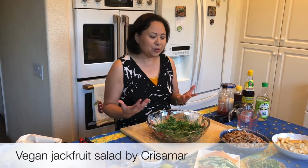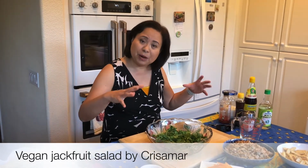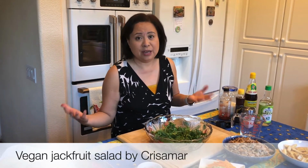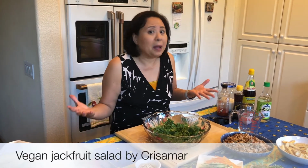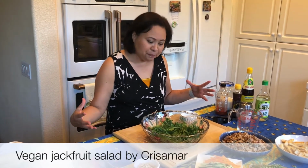So when I was growing up in the Philippines, we had this in abundance. It grows as a very big green fruit with bumps on the outside of it. It can grow as big as 120 pounds or even more. So one whole jackfruit, if you have that in your backyard, can feed a family for many days because it has a lot of flesh.